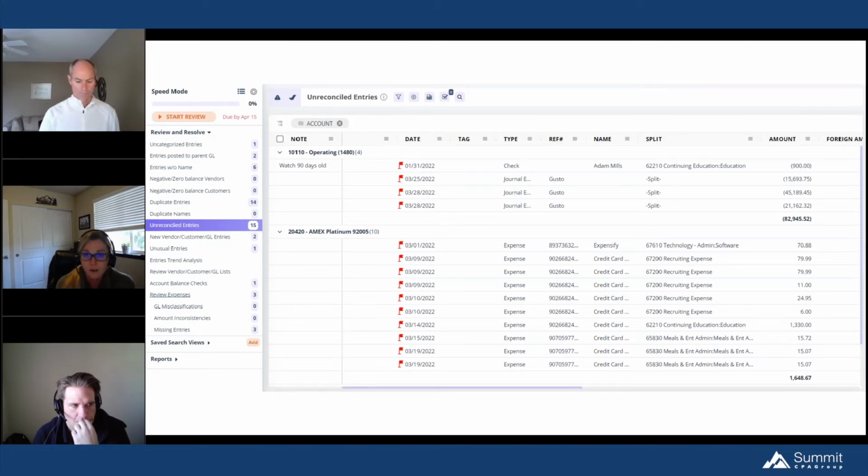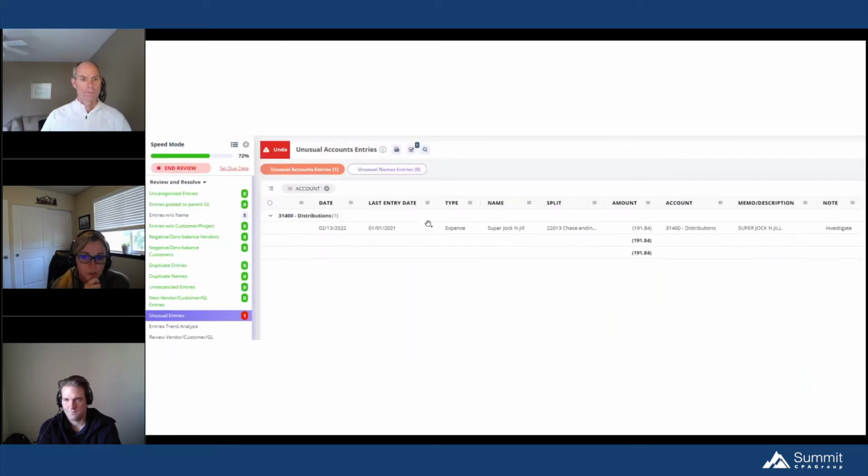But I added a notes column, and let's say my bookkeeper is reviewing this and they flagged this check that was from January. They said, watch, this is 90 days old. So that's just an example of how your bookkeeper can communicate to the senior through this report, and it shows me that they're looking at it and thinking about it, and that they made a decision to go ahead and sign off on it, but we're just going to watch, and that's all good. So yeah, just an example of a lot of uncleared transactions that we need to watch.